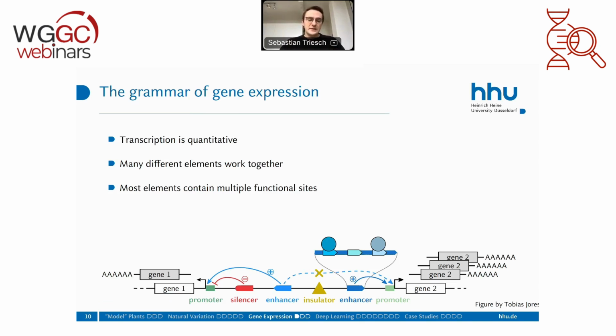And this is very poorly understood in plants. This is like the hypothetical model. We know that these elements exist in plants, but in many cases, we don't really know which elements are working together to make this expression and how this mediates or establishes interesting traits.